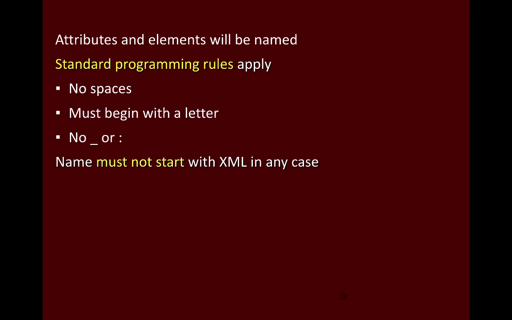So when you have tag names and names of attributes, there are some rules, and you cannot have spaces. So you cannot have a tag name called La Trope with a space between La and Trope, for instance. It has to be one word, LaTrope, without the space in the middle. It must begin with a letter, so you can't begin with a colon, for instance. And you can have a colon or underscore in the tag name. Later on you will see that the colon actually can be in a tag name, but it has special significance to indicate namespaces.